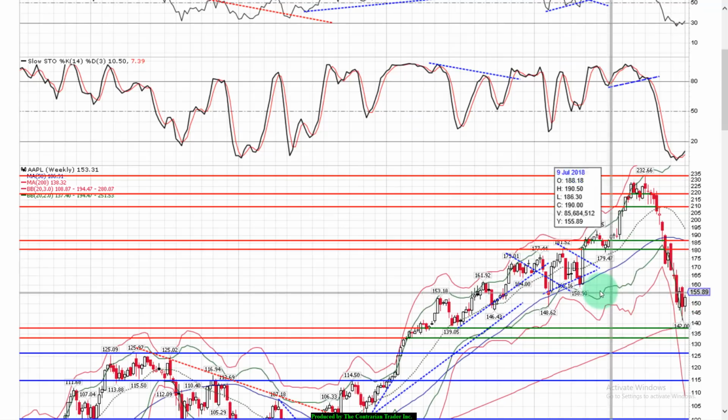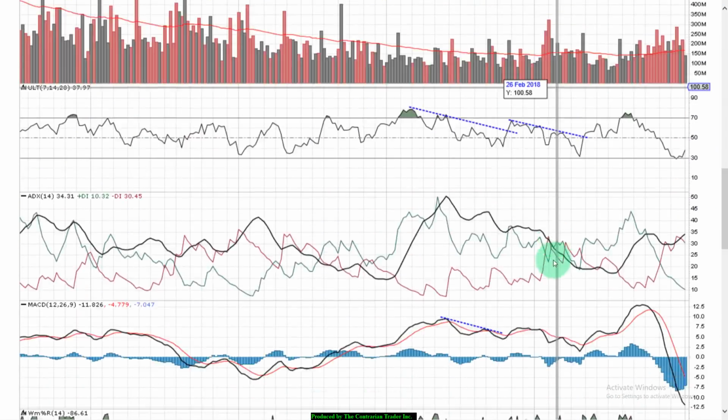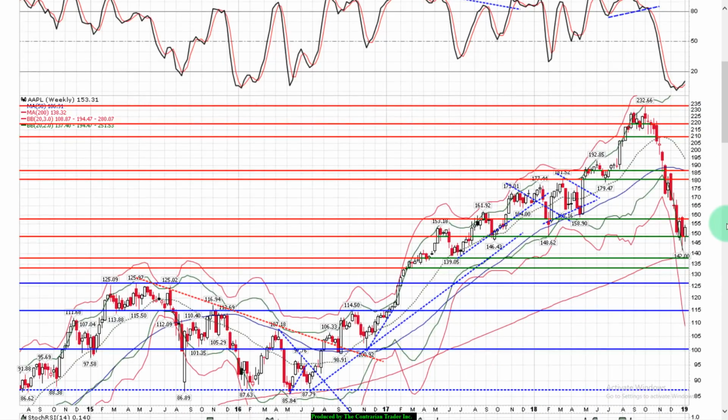Would I buy Apple here? Probably not. Why? It's because I'm worried about 2 levels. One is support right here, where we opened at 148.70 per share. Two, up here at 158.52. I would be a buyer of the shares were we able to close above 158.52 because that'll put us back above a support level.